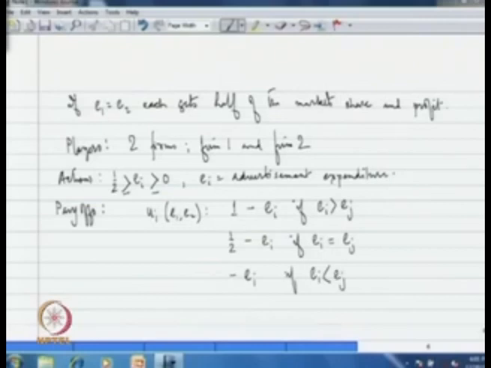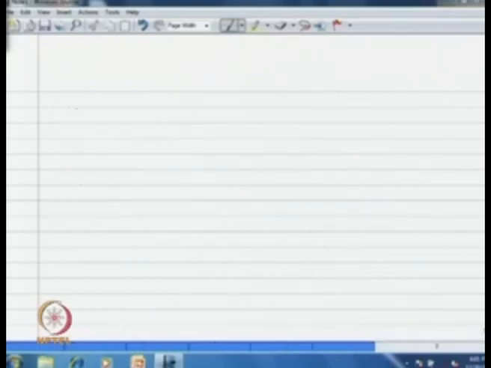Remember, the total market that is there, the highest market share that is possible is 1. So, if my advertisement expenditure is more than the other firm's advertisement expenditure, I get the entire market, the highest value of S in that case is 1. And if our spendings are same, I get half of the entire market, so that basically is normalized to half. So, this becomes the payoff function of each player. We have to find out what is the Nash equilibrium. For that, I have to find out what is the best response function.